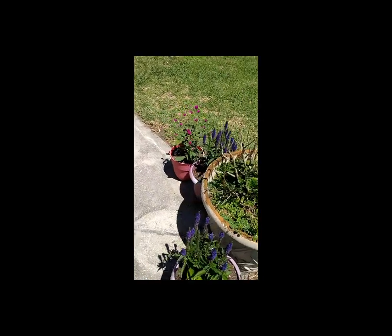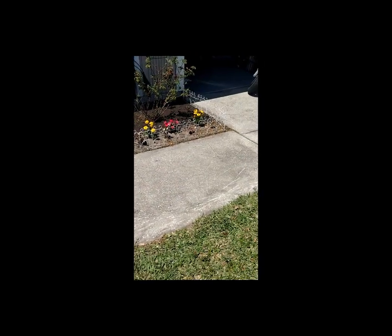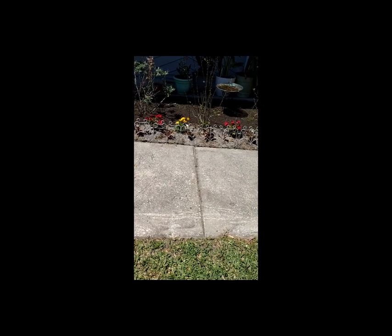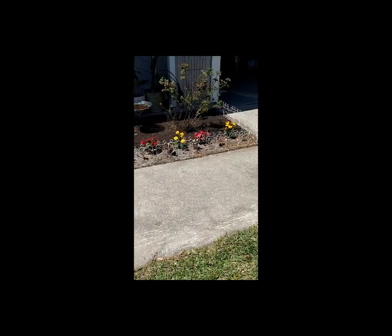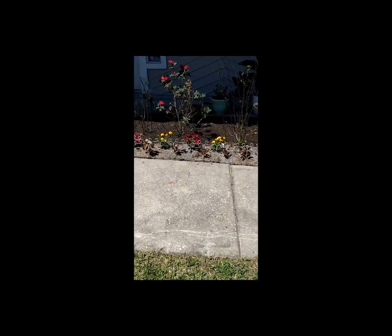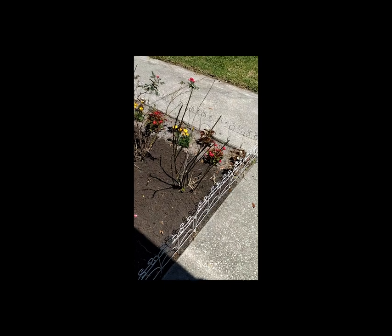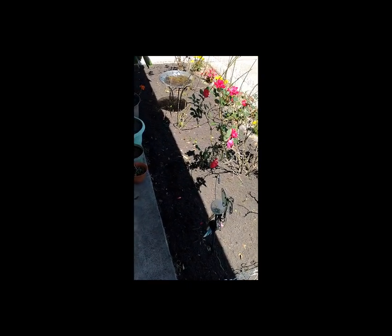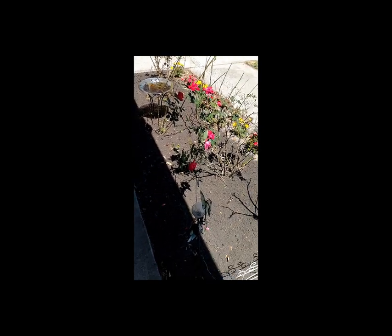Over here in front of the house I did a lot of work. I actually had these little white fence pieces at our old house bordering a flower bed in the backyard, ripped them up and wasn't sure if I'd ever use them again. I popped them in just to see how it would look and I kind of like it. A neighbor just said it looks nice! In here where that dirt is I put some pastel wildflowers — just threw a couple packs of seeds in there and we'll see what happens.